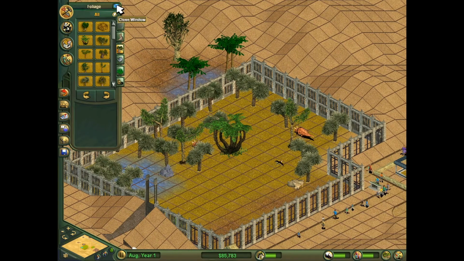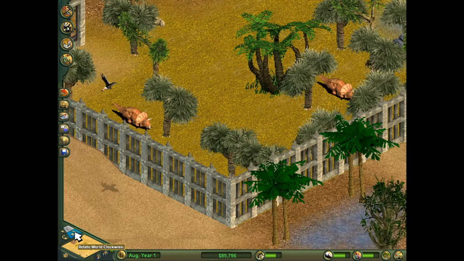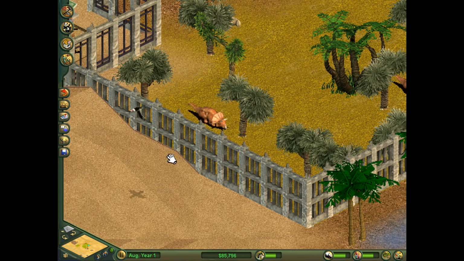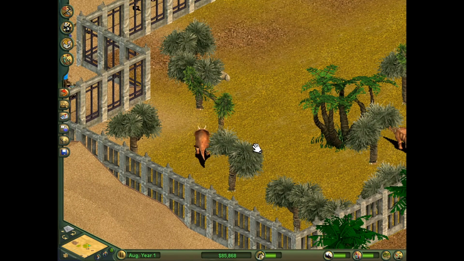Ugh. Oh well. But look at them. They are so cute. Kind of. You can't really see, but there they are. Look at them. Little baby triceratops. Oh, it's getting up. And I think I got a male and a female, right? A male. Female. Excellent. So possibly when they grow up, they will breed.